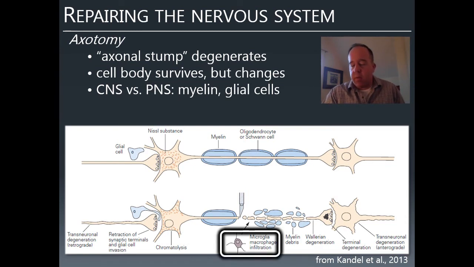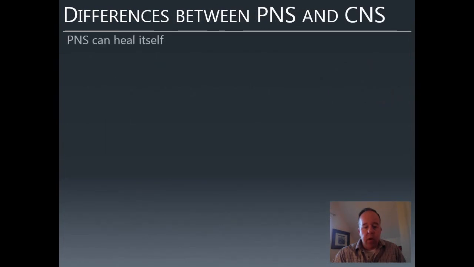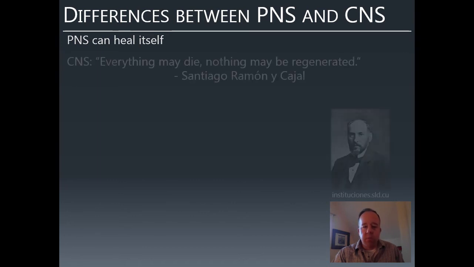So with reference to the glia, here we see microglia, and they're going to have an immune response. Astrocytes also have a role when it comes to injury, and they're present in the central nervous system, but not the peripheral. So the peripheral nervous system is really pretty good at healing itself. If you have nerve damage out in a limb, there's a good chance you can recover from that, at least partially. Damaged neurons in the central nervous system don't.